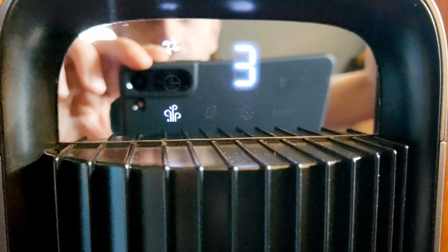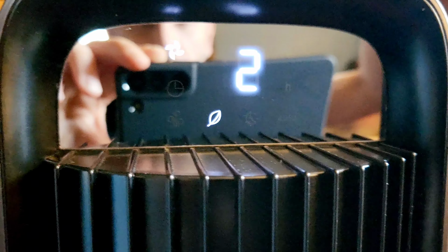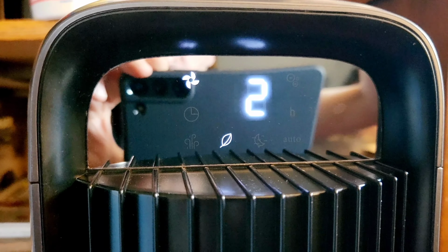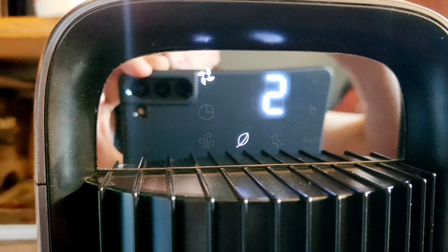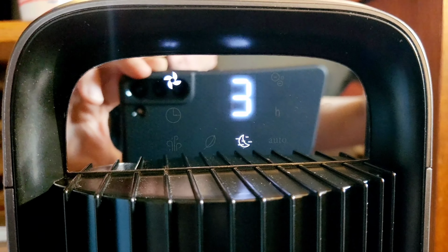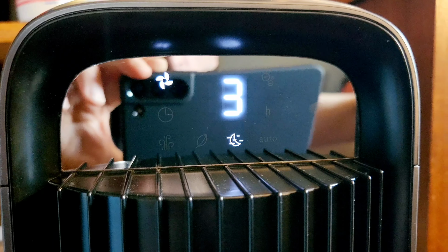So what am I going to show you? You got the different modes, guys. So right there we got normal. Then we got natural, where the breeze changes. Like maybe you feel you're outside in the forest or at the shore and you get some strong gusts, then you got some light gusts and everything in between. It's a nice option to have. Then you got the nighttime when it's sleepy time. Good night, bye-bye. And then we got auto.